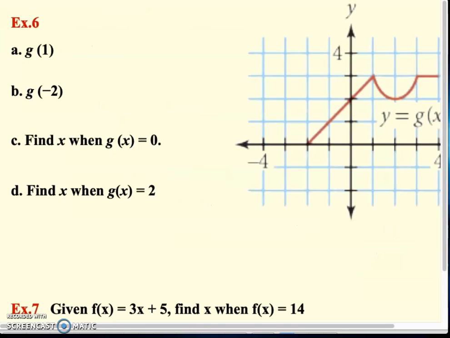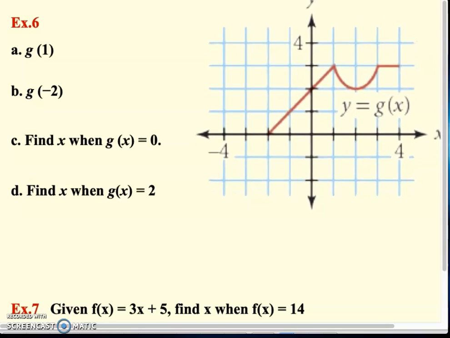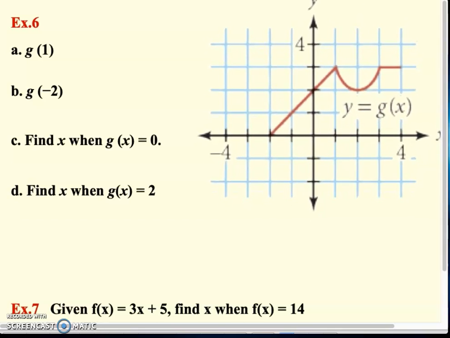That same concept taken to a visual is, can you evaluate from a graph? So evaluate by plugging into an actual function, or evaluate from looking at a graph. And when you do the graph, we can use f, which we do quite a bit for function, but we can use g, we can use h, whatever. If you change the letter to g, that doesn't change what you do. What is g of 1? Well, g of 1 is saying my x value is 1. So what I should do is go to an x value of 1.